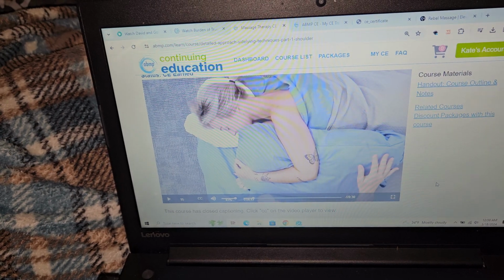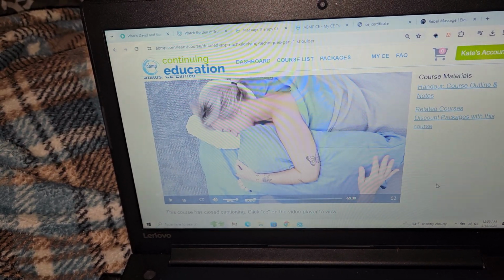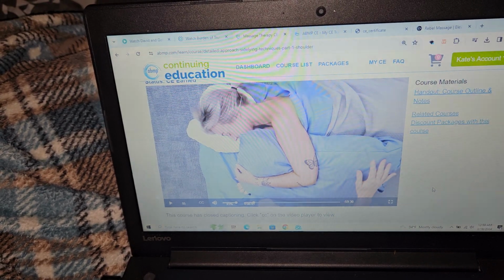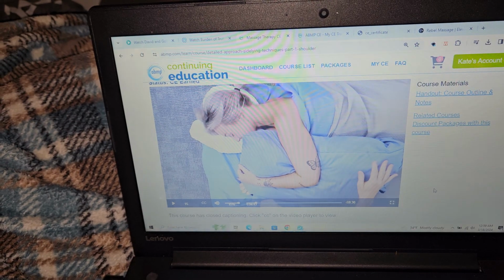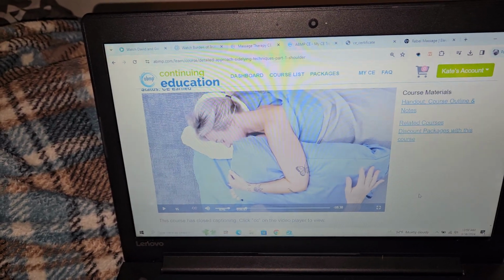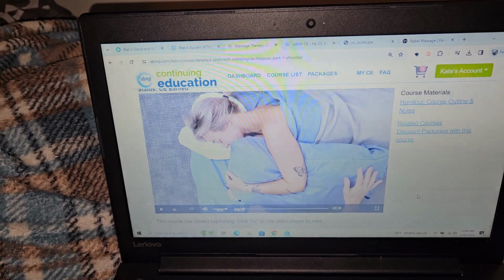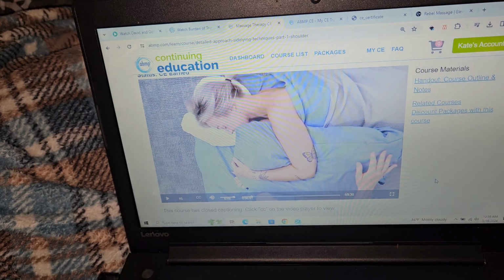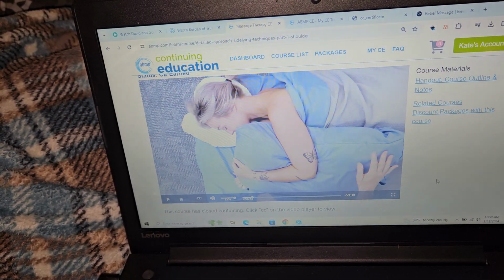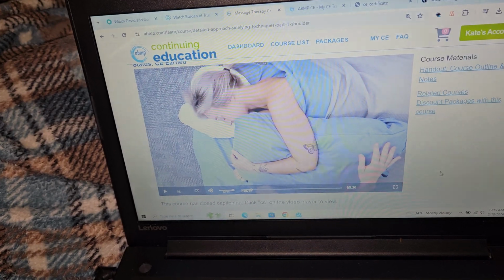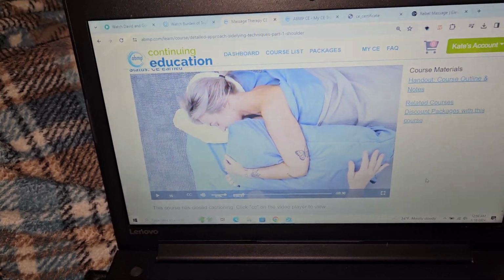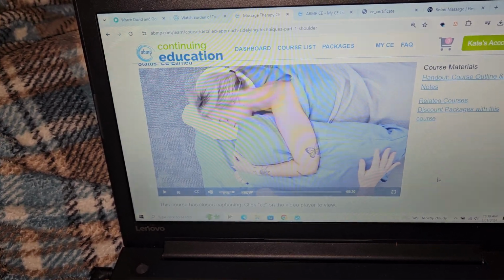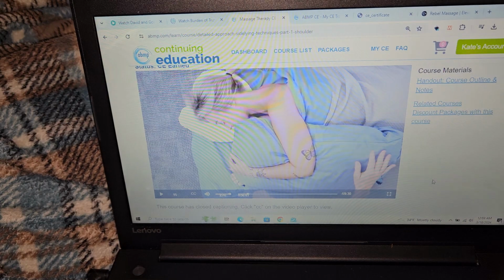What else? It also makes me feel uncomfortable sometimes. It makes my fingers or my thumbs hurt because I'm fighting against gravity. So I believe when it comes to doing massage techniques, you want to go with gravity, like use gravity as part of your leverage. So overall I would say this is in the D range. I give this continuing education class a D.